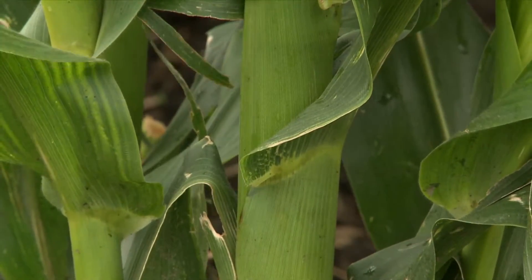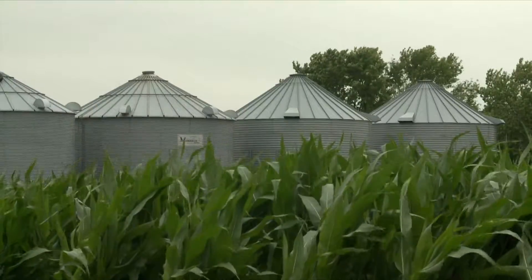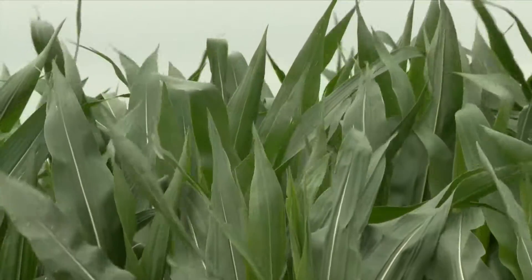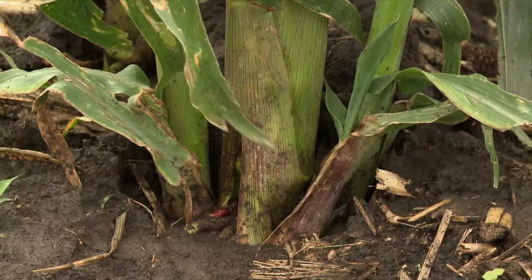We also did small plot trials where we put it right on a known location and tested it. The consistent result was that in areas where there's not a visual sign of deficiency — high yield, high nutrient demand — we weren't seeing a good, consistent response. But in cases where we saw really confirmed deficiency and put it right on that area, we could see a decent response. That was rare and infrequent, but when targeted to a deficiency, you could see a response.